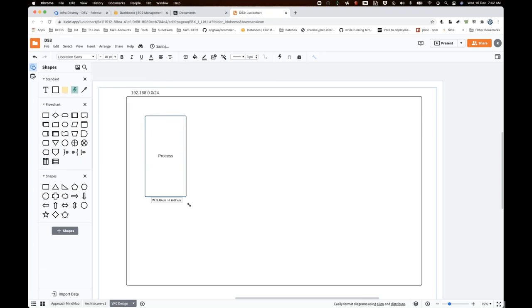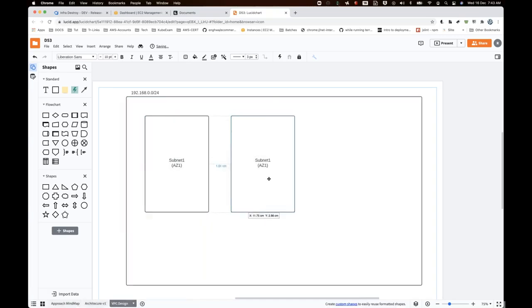This piece we're going to call subnet 1, which is going to be used under availability zone 1. Then subnet 2, and we are going to put it in availability zone 2. So it needs to be cut into 2 pieces now. How do I cut it? 0 to 127 is one IP address range, and 128 to 255 is another range.